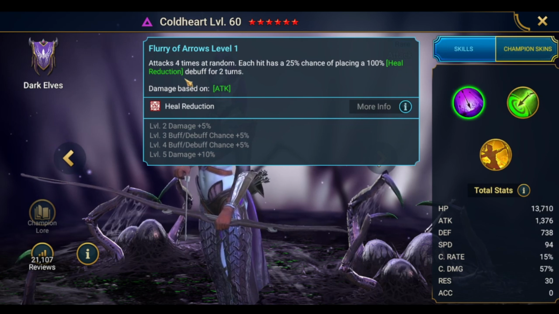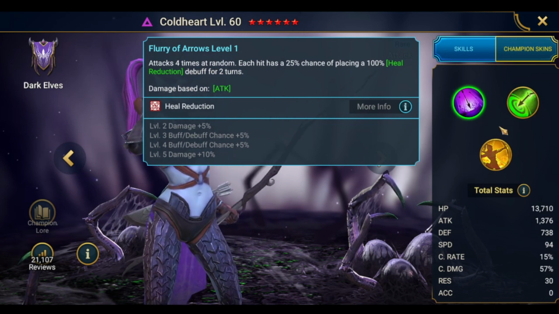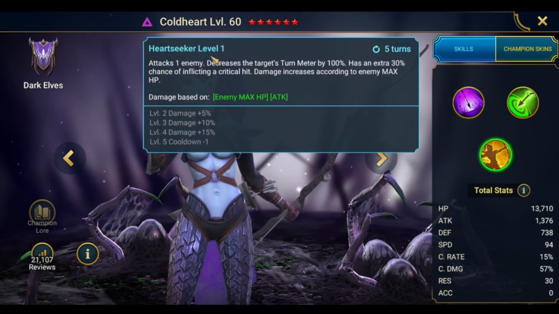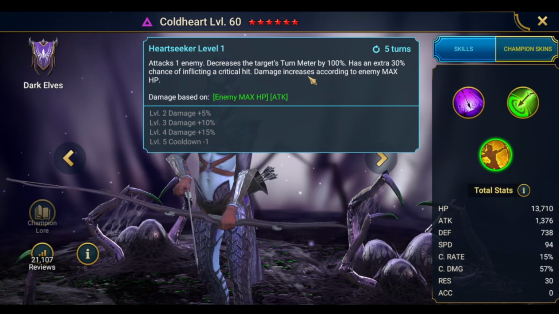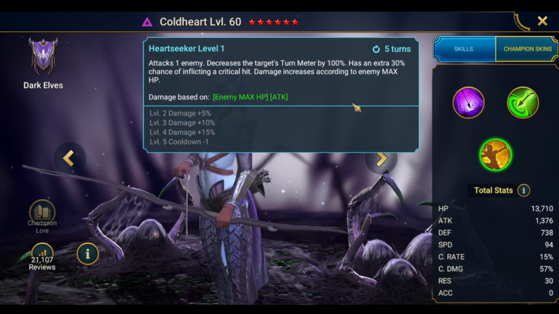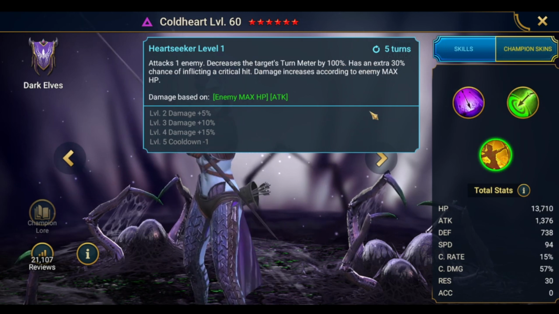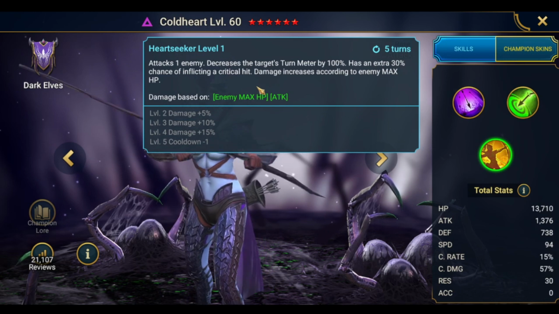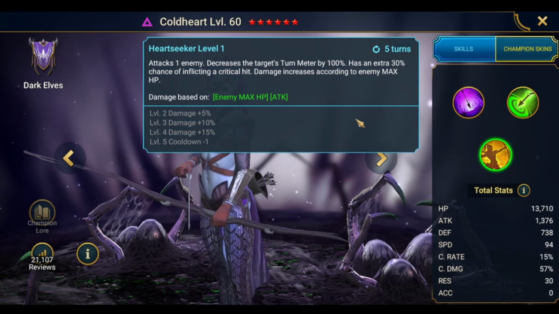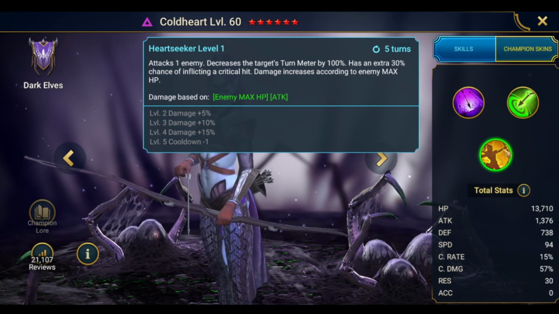I think this 4 hit is going to be amazing on the shield of the boss, and then you can use this skill twice. That means that you can do 580,000 and then another 580,000. So you need overall only another 500,000 from your other champion to kill the boss, basically. Okay, so it's not 1.6 million anymore. It's going to be only around 500,000 with Coldheart.